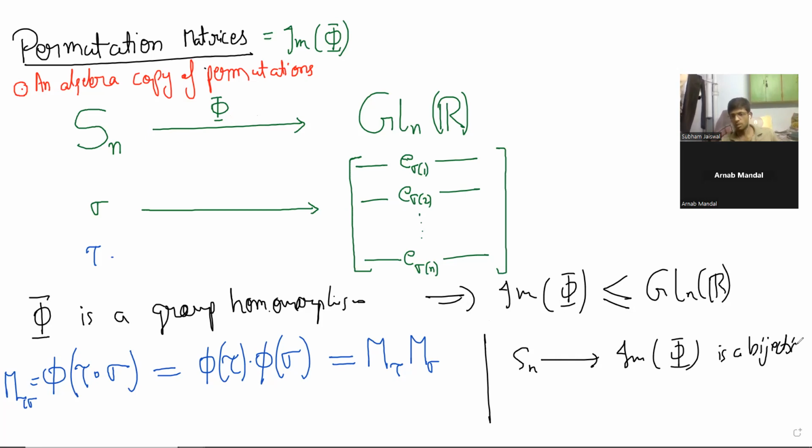Once you show it is injective, it's a bijection, and this basically implies that phi is an isomorphism onto the image, of course, not onto the whole GLn(R). And that is why the initial question was sort of wrong, in the sense that we had not even proved that the permutation matrices form a group. But it was understood. Anyway, this is the situation.